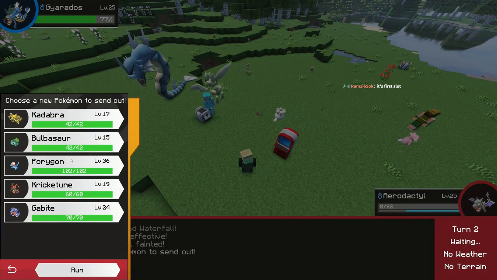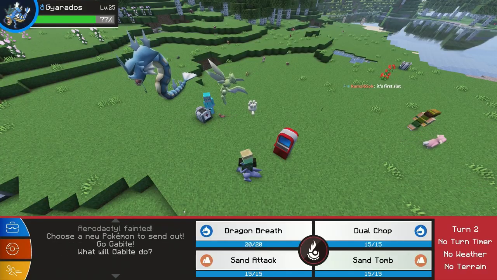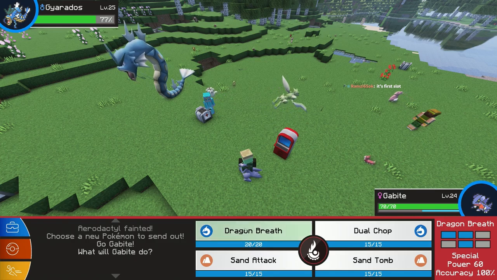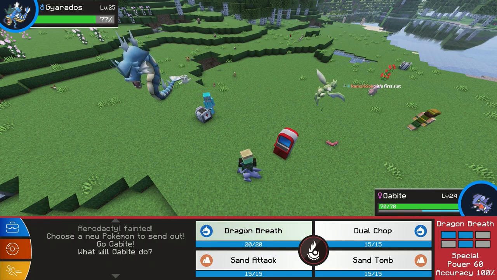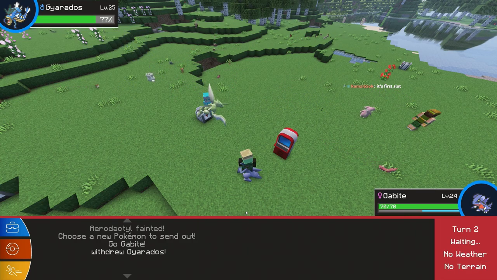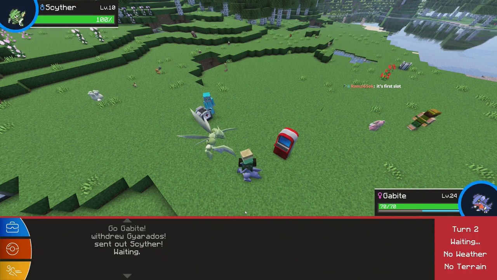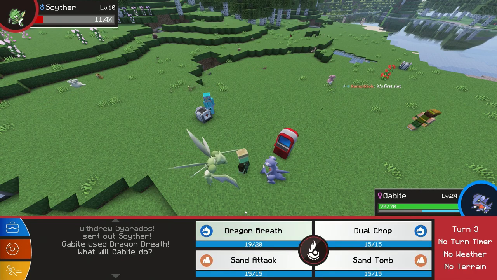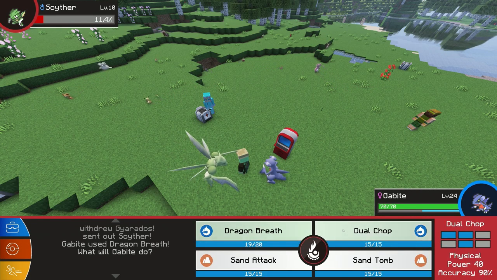Ooh, one-shotted. All right, now I'm going to swap to Scyther. Oh, Gabite. All right, Gabite. You're a dragon. You must be good at dragon moves. Go, Dragon Breath. Scyther, go. Show him what's strong. Dragon Breath. Oh, that's pretty something.